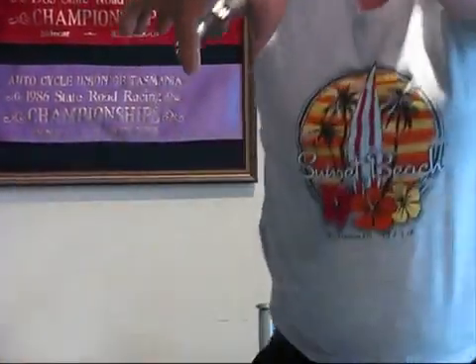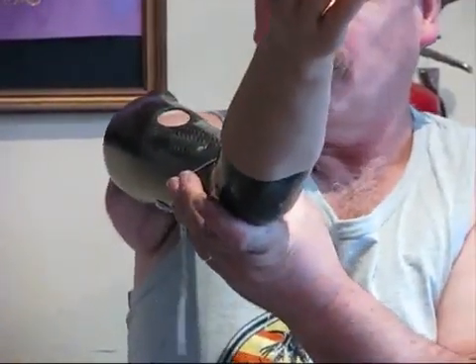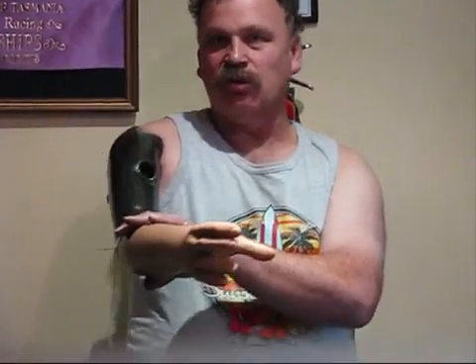The prosthesis is an endo-exoskeletal but it doesn't use a socket. It looks like a socket but in fact at the end of that there is a conventional wrist clamp which snaps in. This is a carbon fiber lightweight arm and I don it by putting that on and then pressing the lever and it goes in and snaps in place. So that now is very, very firm. This arm is very unique in as much as it looks like a socket prosthesis up here but it's held by my bone.